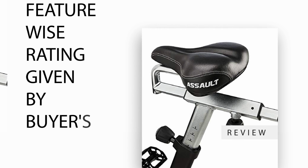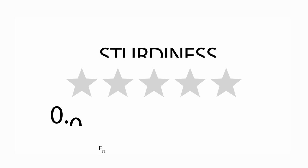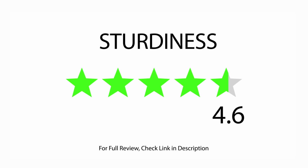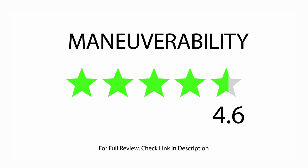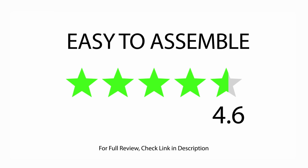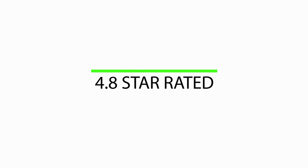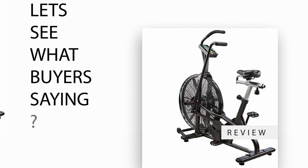Feature-wise rating given by buyers. Rated 4.6 for sturdiness. Rated 4.6 for maneuverability. Rated 4.6 for easy to assemble. 1880 satisfied buyers. Overall 4.8 star rated. Let's see what buyers are saying.